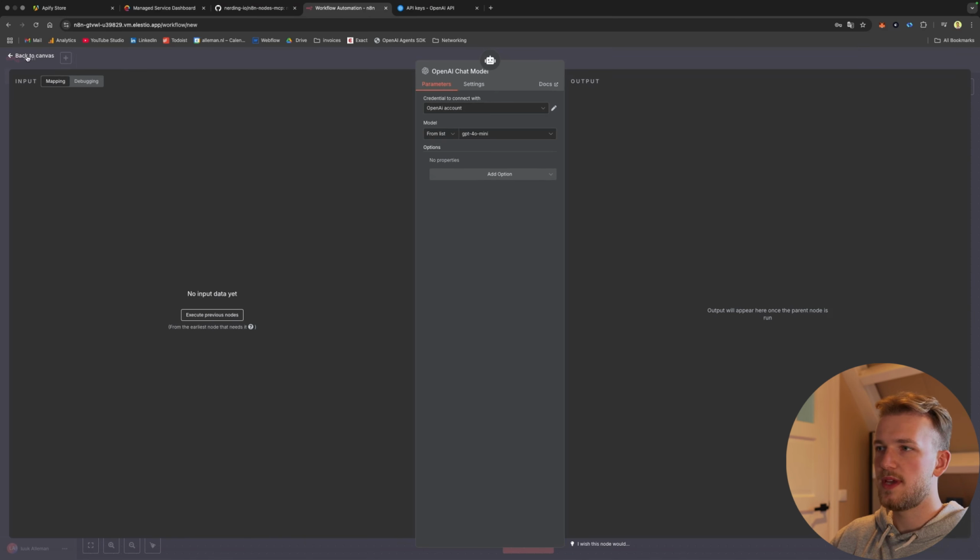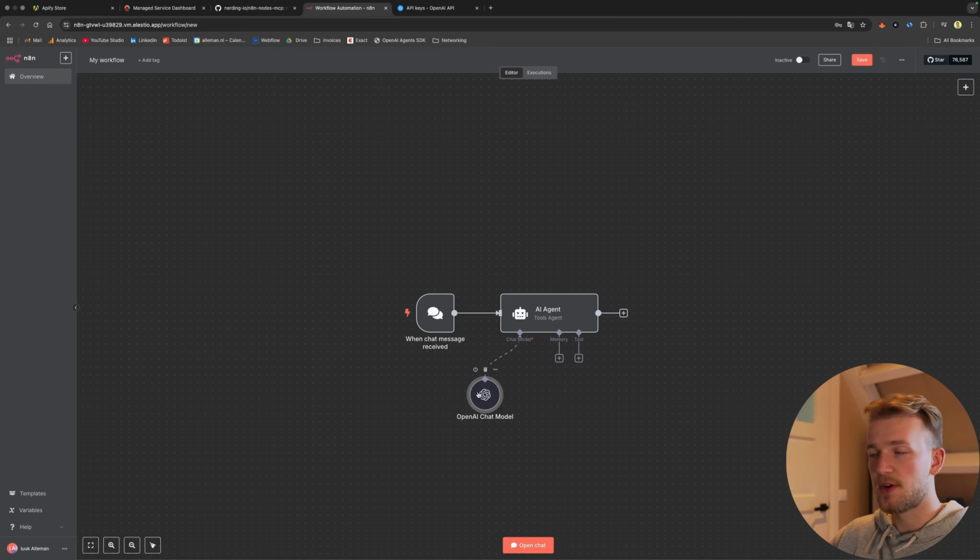Okay, so we have now connected a large language model to our AI agent, and now the fun part starts because we want to use the Apify MCP server so that we can do research to places. So if we say I want a nice hostel in Tokyo, for example, then it will come up with some results of hostels in Tokyo. And then with those results, we want to do some research on TikTok so we can provide the user a really nice overview of where they might want to stay.